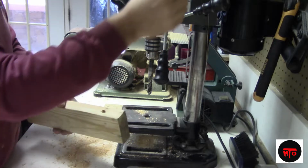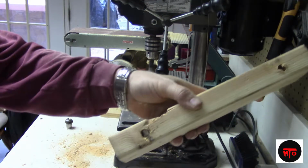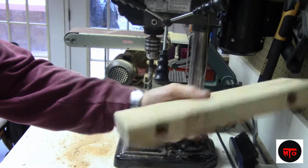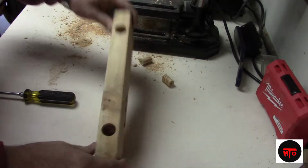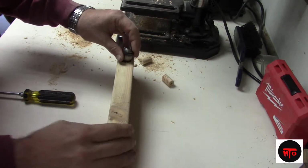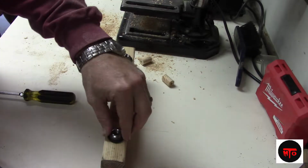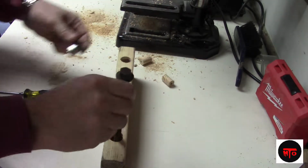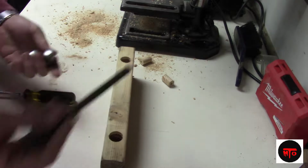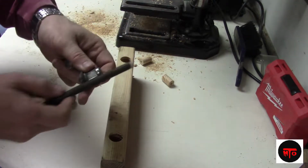And two holes. So I've got the big holes here on this side. These guys will drop in. I might put a dab of glue or something in there to keep them from falling out later. That goes all the way through. I'm going to take the end off of these so this will go through.